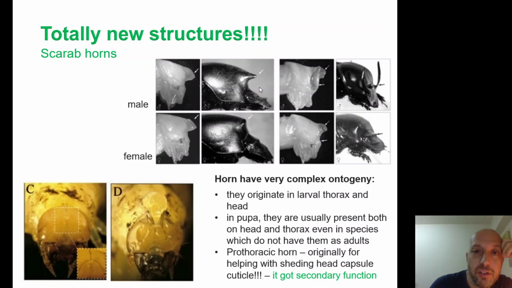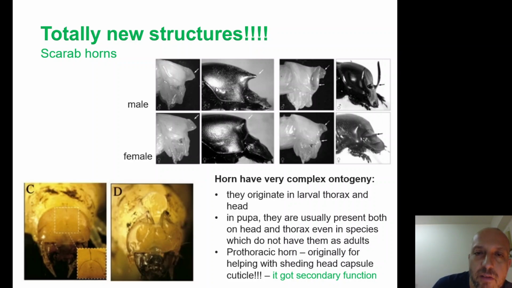But actually it turns out that the original function of the horn is not for fighting. The original function of the horn was in the pupa, to help remove the old skin of the larva. Because the larva is feeding in this piece of shit underground and has a very strong cuticle on the head surface. But once the pupa is formed, this old skin has to go out, right? And it's actually very difficult to remove the head cuticle. So that's why the new structure formed, and it helps to pull out the head capsule, the cuticle of the head, and to free the pupa out of the skin of the larva, right? Without that, they would have problems, and many of the larvae die. So this structure was there for helping with the change from larva to pupa, not for fighting.